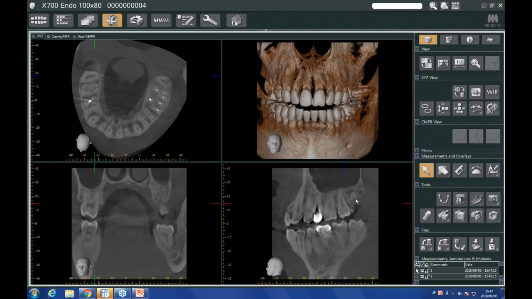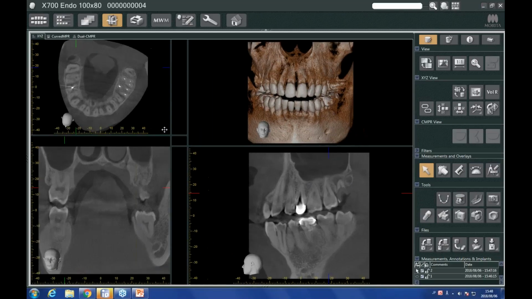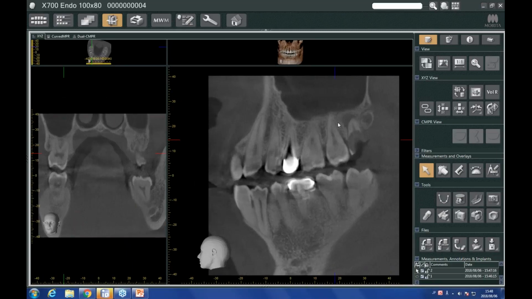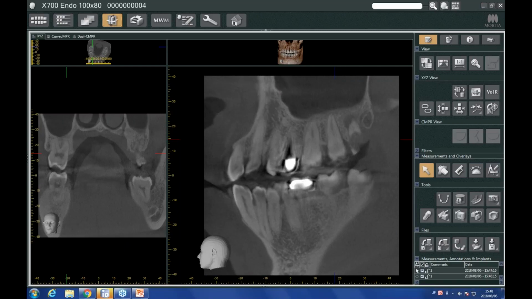Now, let's say in this case, I want to look at this in a little more detail. So this is a very large volume. And sometimes, depending on the size of your monitor, it can be difficult to look at a particular individual tooth in a large 10x8 volume. So we have a couple of options in i-Dixel. If you just want to have a quick look at this particular image, I can shrink or expand this image by grabbing this frame in the center of my screen, and I can just drag it up like this in order to make it larger and make it jump out. The functionality remains exactly the same. I'm using my scroll wheel to scroll through.